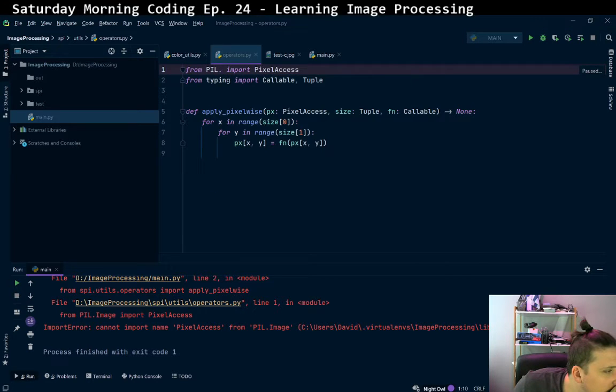It's a class, so I'm not sure in which package. I'm checking now, so it's PIL. Search area PixelAccess, this repository.